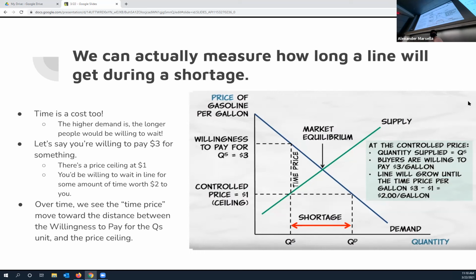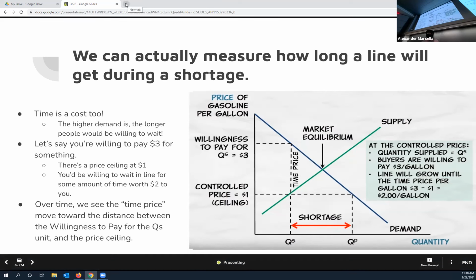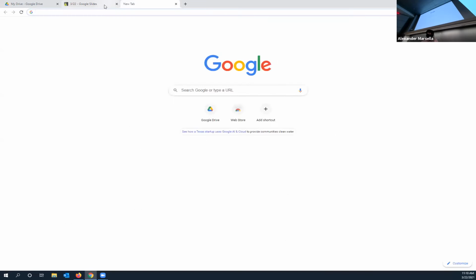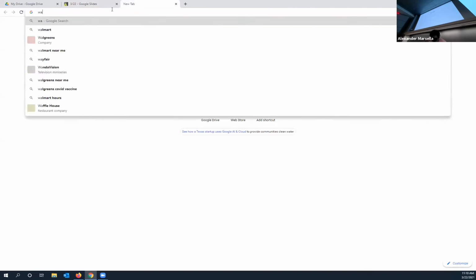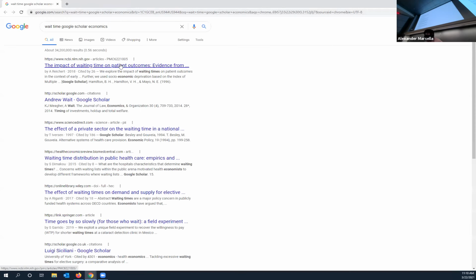Is there a numerical example of this? Like you can say, oh, there's going to be 20% of this city is going to be great. Yeah, so like a real life numerical example? Yeah, so that's something that's actually studied in empirical economics experimentally. So there are actual research papers on that. We could probably find them right now, but I'll be pretty embarrassed if I can't find one, and then I'll look stupid. But let's see. Wait time, Google Scholar Economics. I don't know what the right search would be.